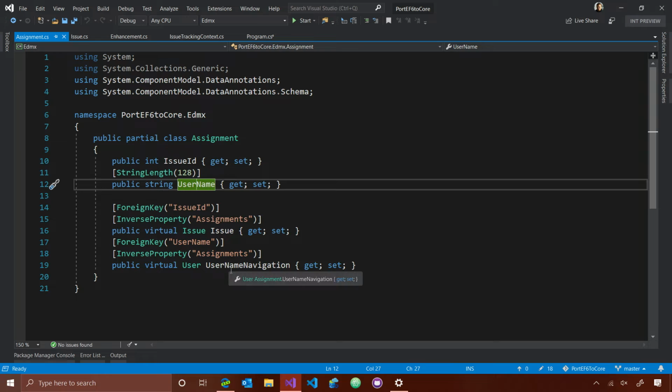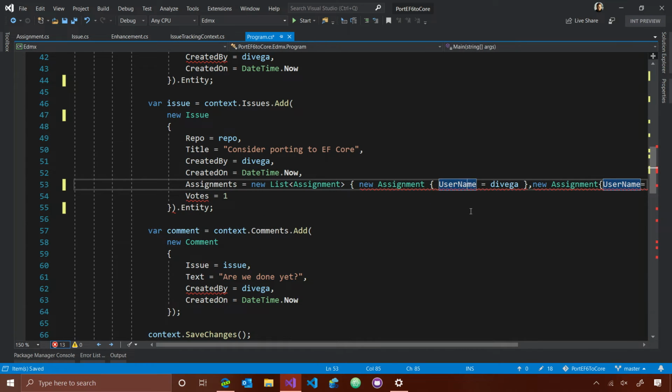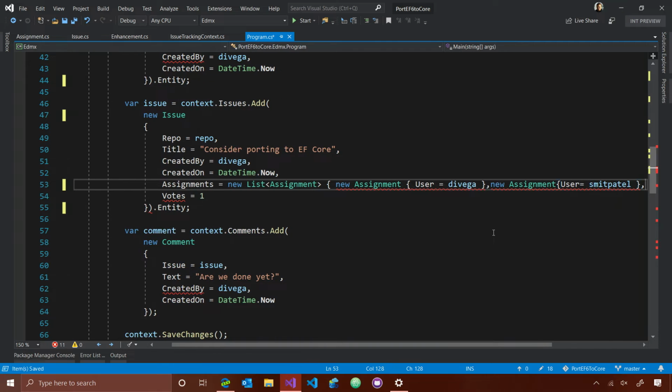So I have this username navigation that I just want to be user. So I'll rename it, and I go back to this code so I can assign it directly. And I'm missing, I believe, one of these.